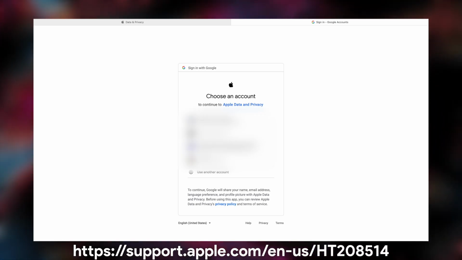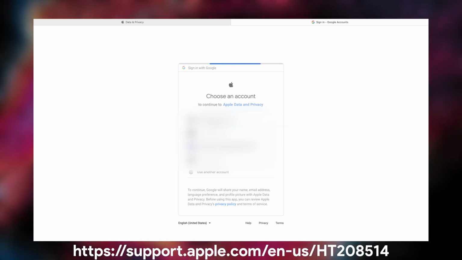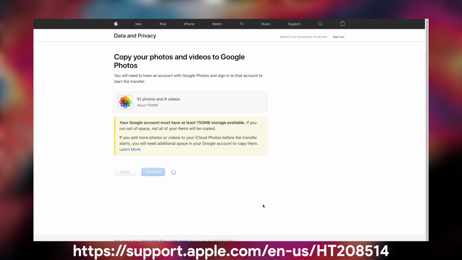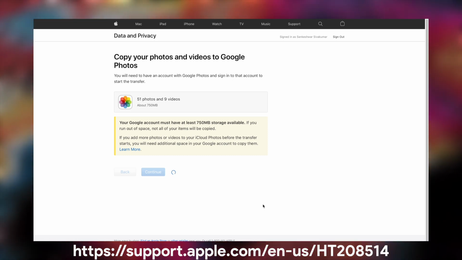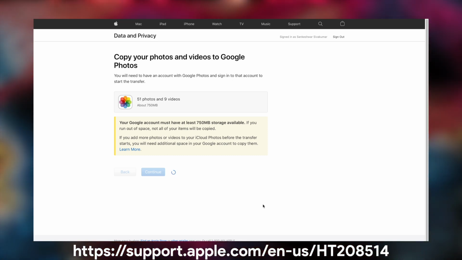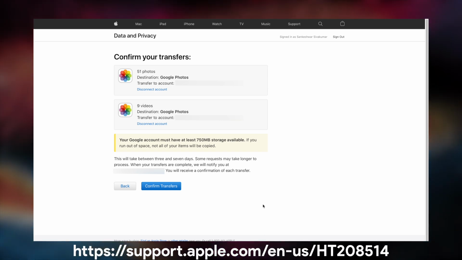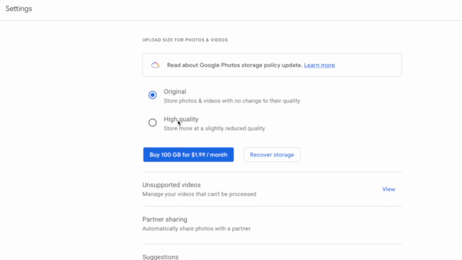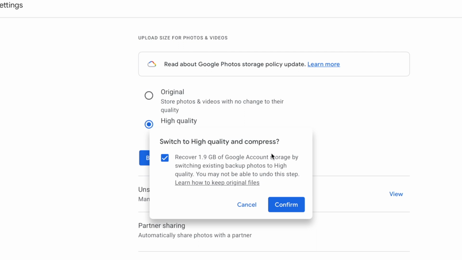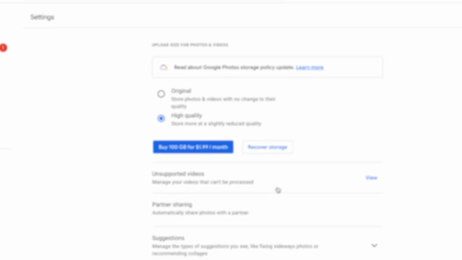Now select continue, and you would be given an option to log into your Google account, and then you have to grant Google permissions to transfer and allow you to do it, and you would have one last option to confirm the transfer, and this would take 3 days as I mentioned a few minutes back. But after a few days, once the process is complete, you can manually change the option like this in Google Photos, so it takes up free storage instead of your Google Drive storage.